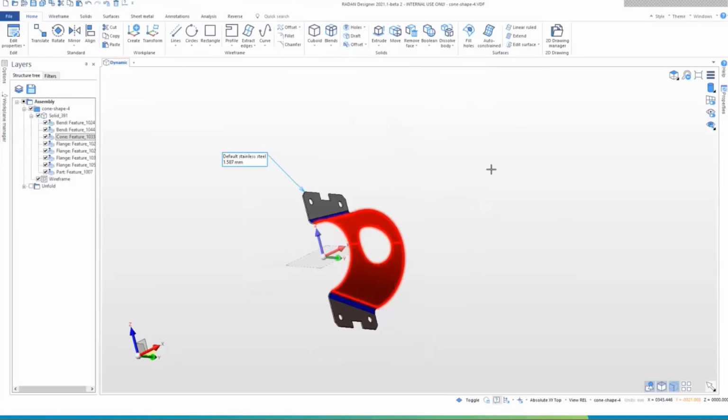There's also another thing: at this moment, we are able to unfold models with faces of type conical. If, for example, your model has a face which the designer intent was to be conical, but it is, for example, a variable radius blend, in this version we probably will not be able to unfold all of this, but that is something we are actively working on.